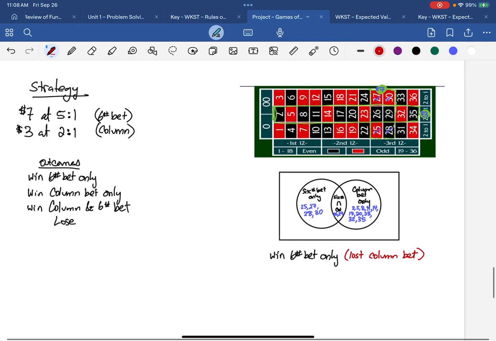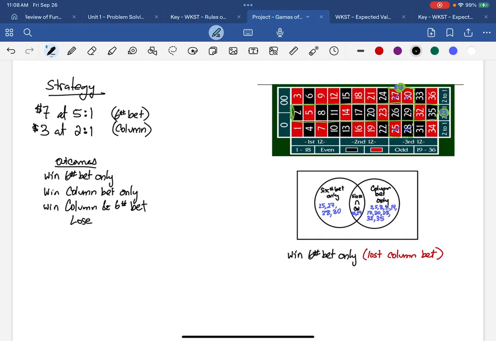And the calculations are probably the trickiest part. All right. So if I win the 6-number bet at 5 to 1, I get my $7 multiplied by 5 because that's a 5 to 1 wager. If $1 gets you $5, that's what a 5 to 1 bet would represent.